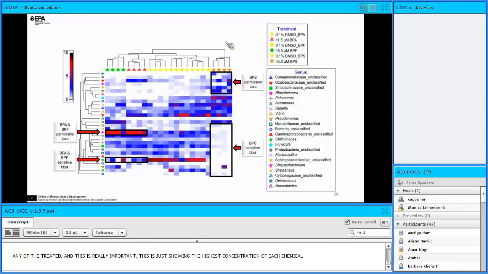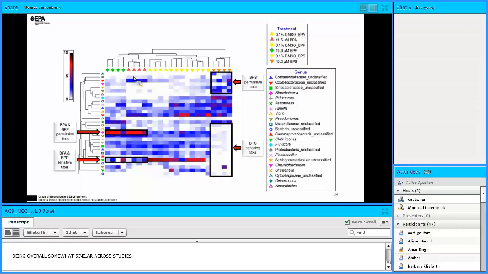This is important because for these DMSO controls, each chemical study was performed on a completely different day. So there were different microbes floating around the fish facility and colonizing these conventionally colonized animals. So there's that innate variability in the system that is reflected here, being overall somewhat similar across studies.